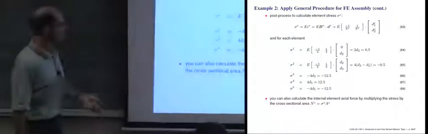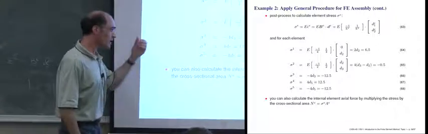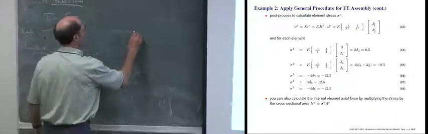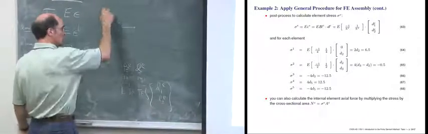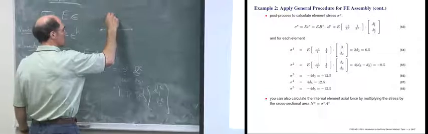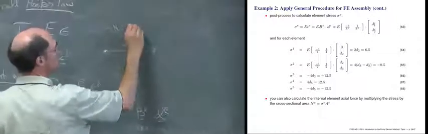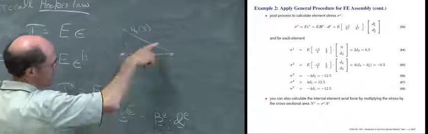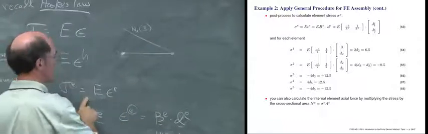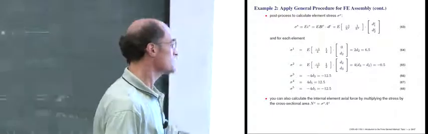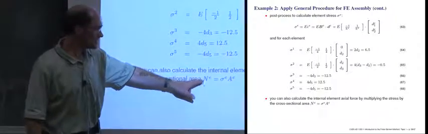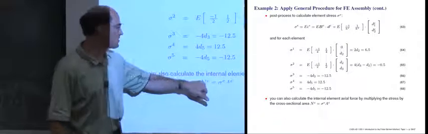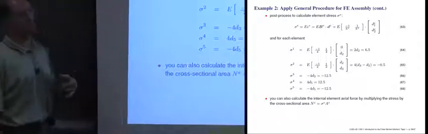If you want to calculate force in an element, note one thing. Remember, this is a linear interpolation. Here, the displacements are interpolated linearly. Because there are 2 nodes, we have these linear shape functions, like this was N1 as a function of ξ. So the derivative of that is a constant, so we get a constant strain, which means we get a constant stress. So this also means that if you want to calculate force in your element, given the cross-sectional area, you could do that too, but the force will be constant also.